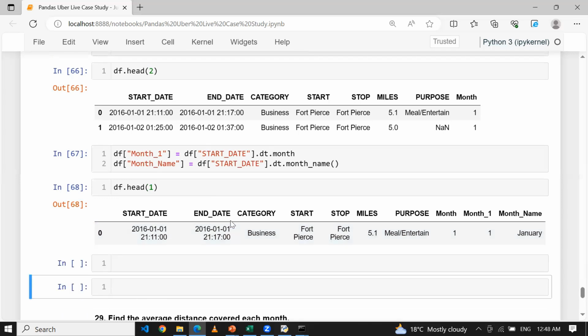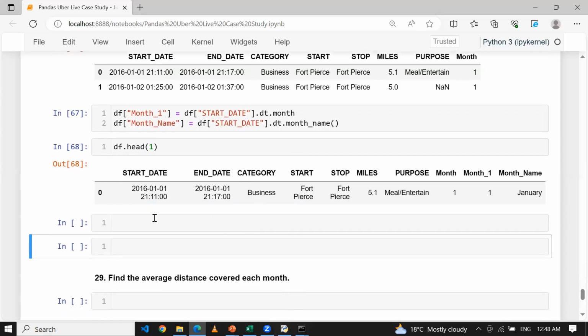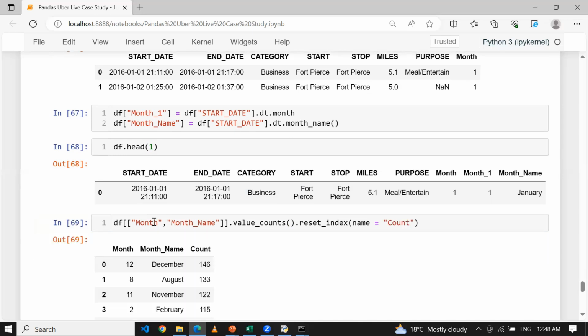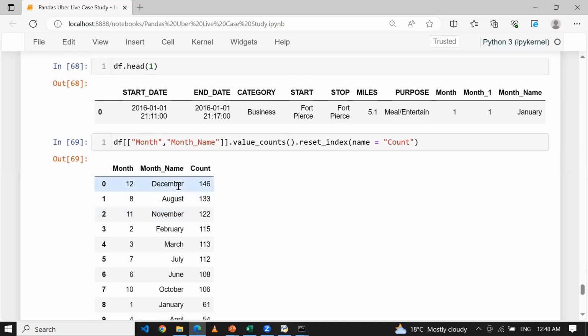Now I am going to get the proportion of rides of different months. So df, and I am taking, let's say month, and let's say month name, okay, which I have already extracted, and the value_counts, and the reset_index, and here the name equal to count. So you can see here, right? In the month of December, I have done 146 rides.